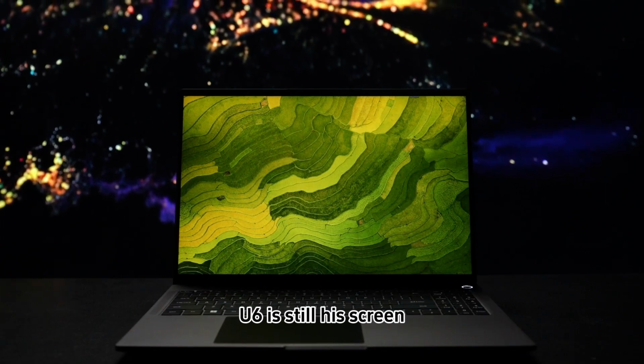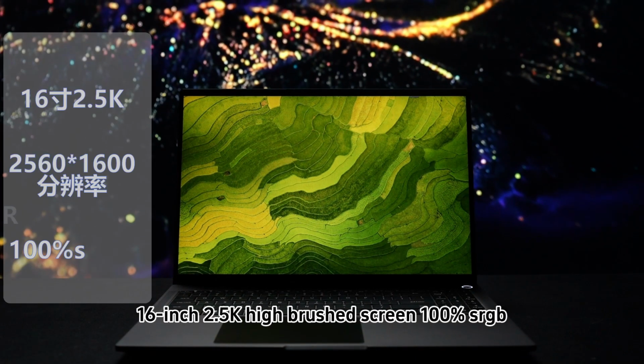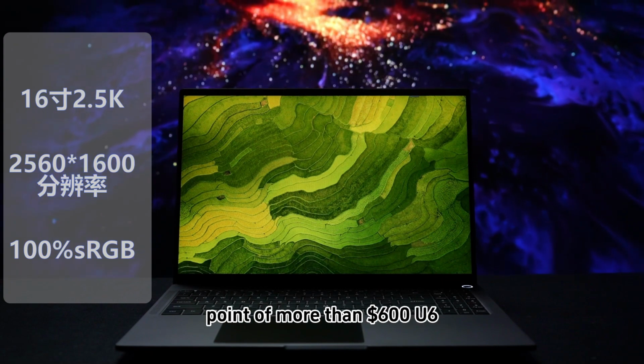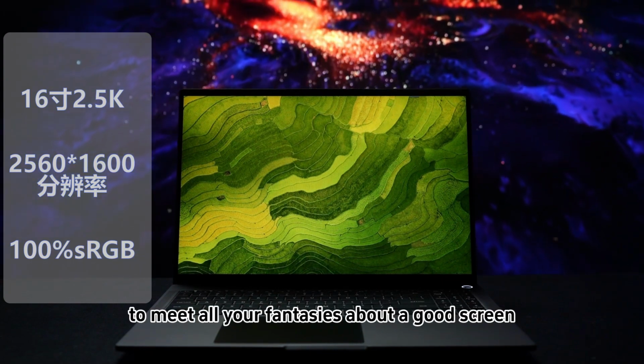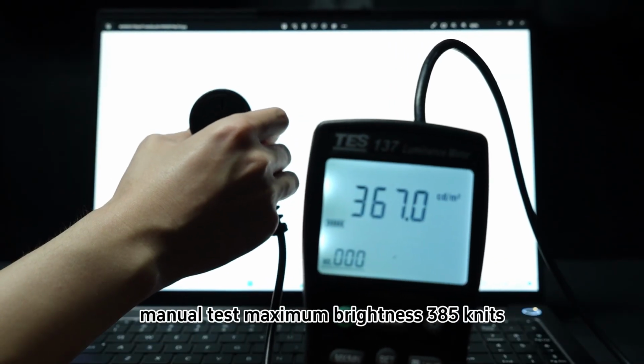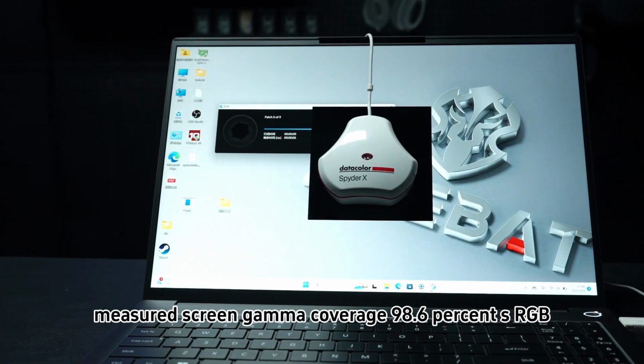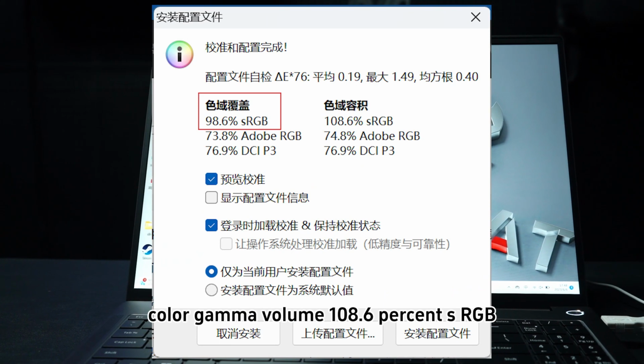The most exciting thing about the FIREBAT U6 is still its screen. 16-inch 2.5K 120Hz high refresh rate, 100% sRGB. It can be said that at a price point of more than $600, the U6 meets all your fantasies about a good screen. Manual test maximum brightness is 385 nits. Using Spyder X with DisplayCAL software, we measured screen gamut coverage of 98.6% sRGB.